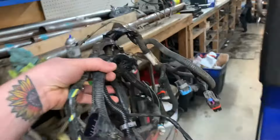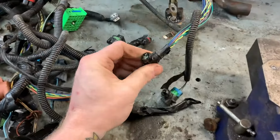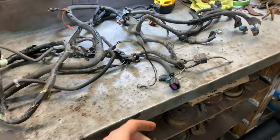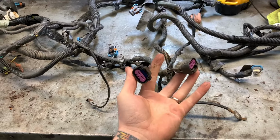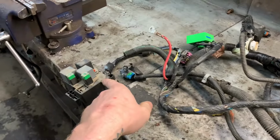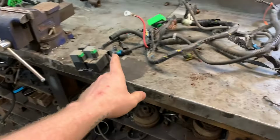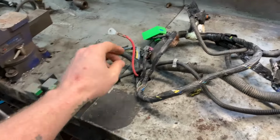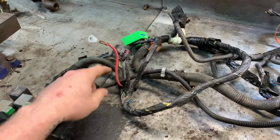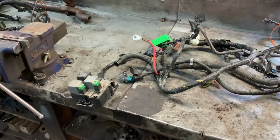Like I mentioned, it has pieces missing that I'm gonna pull out of this harness. Somebody was like, ooh, electric fan, snippity snip snip. And we can see right here, this one still has the two plugs for the factory fan. So all I'm gonna do is deloom it, run it back here, and then take this whole section of wire, put it over there. I'm gonna have to take this out of it, and I think it may go through this plug right here because this is where it goes into the PCM. That way there's no cutting, no splicing, no nothing, just click. Obviously it's gonna be painstakingly slow, so I won't do it all in real time. I'll stop in for little updates here and there.